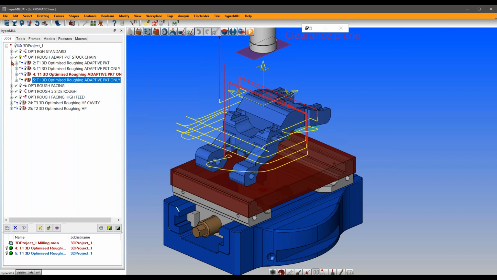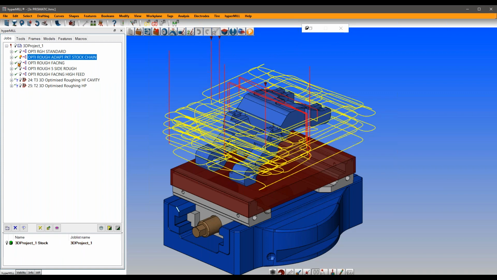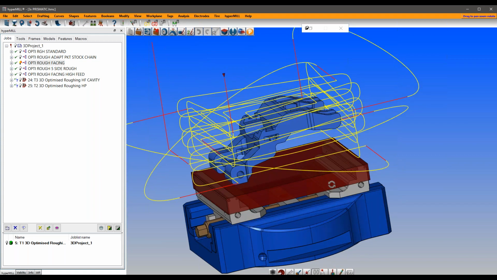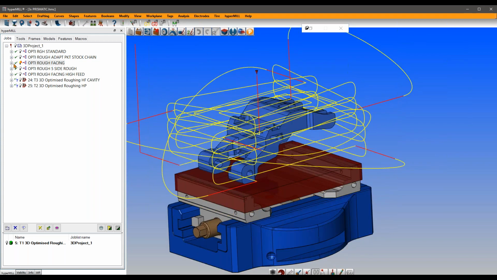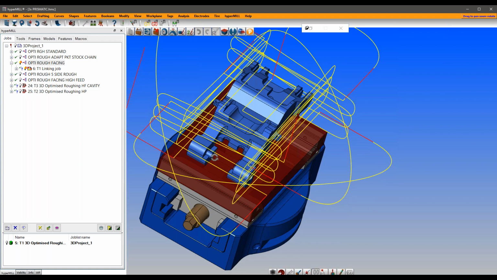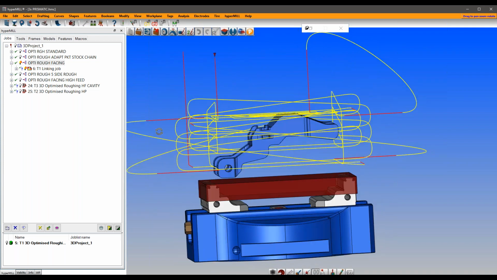Other areas where optimized roughing is great for: simple facing. I've done a facing scenario here. I haven't got a machine model set up because this is 3-axis, but just showing maybe on even 3+2 machines, we can machine multi-sided and have efficient slabbing off or facing operations.